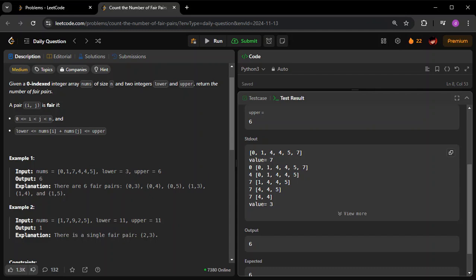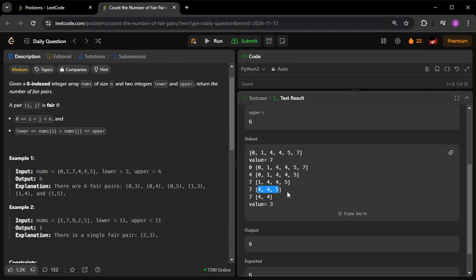Still, this window is satisfying the condition that the smallest element plus the highest element should be less than or equal to the value. Okay, 5 plus 1 is less than 7. Next, because it satisfies the value, we are trying to get a higher value now. So I will remove the first element again. My window will be like this now. In the next iteration, this is going to be my window.